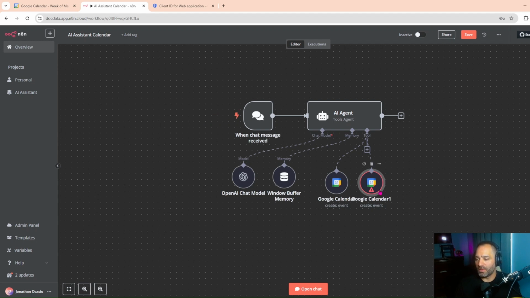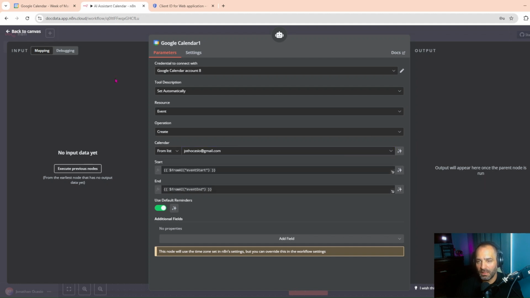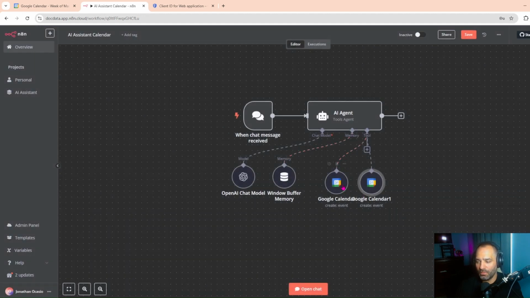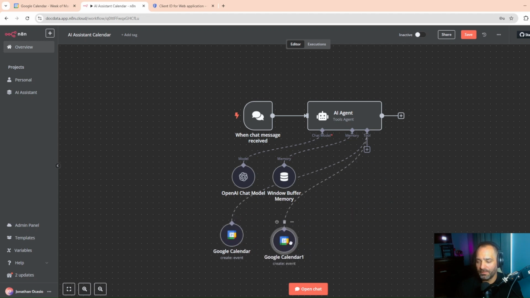What is going on with it? We've run into another issue. You got to select the calendar. So it was red, so that told us the calendar, and we have that done. So now we have 2 calendars made.